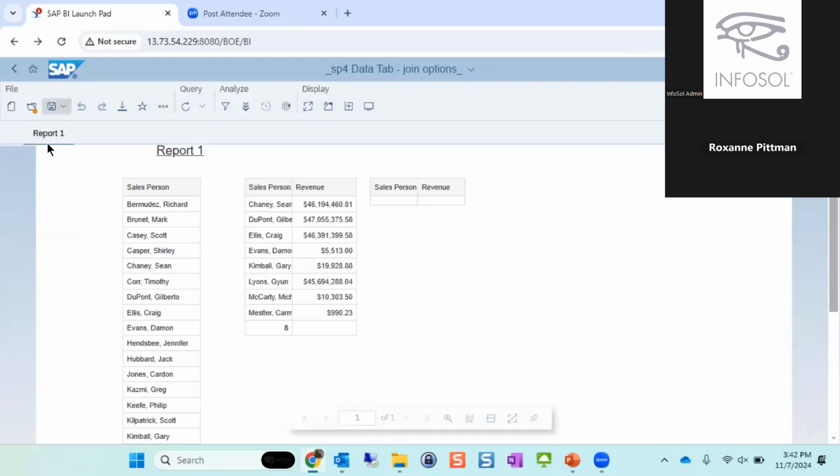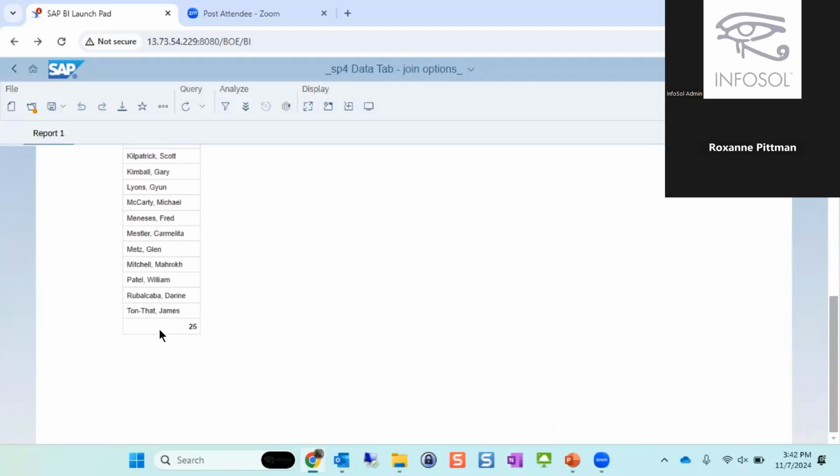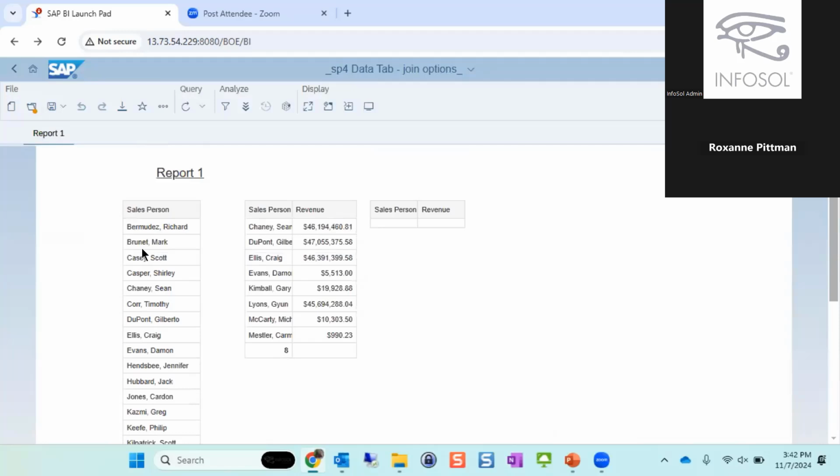I have a list of salespeople here, and there's 25 of them. That query is only bringing back my sales reps. And then I brought back a query that shows my sales reps and revenue. And there's only 8 sales reps that have revenue. So this query is saying, show me my sales rep with no revenue, or revenue equal to 0. And I get no data.